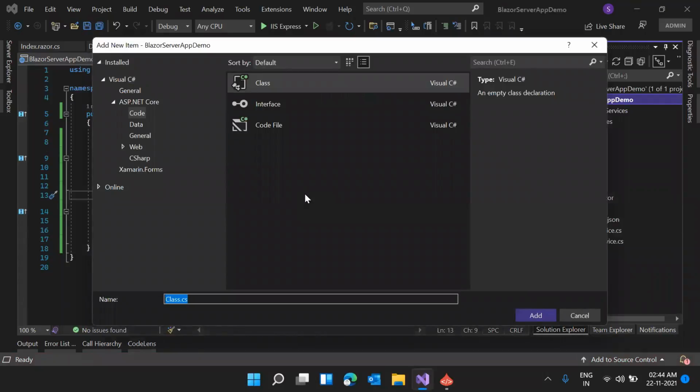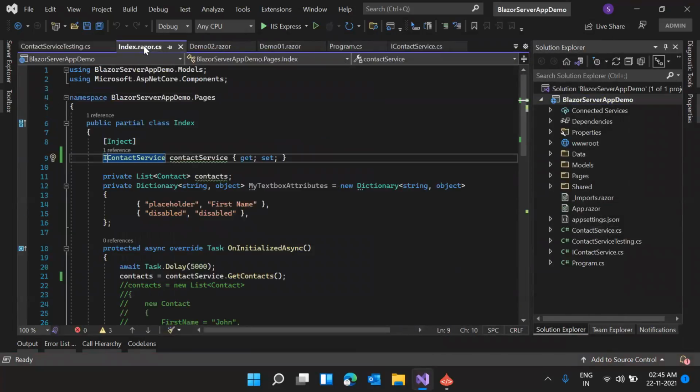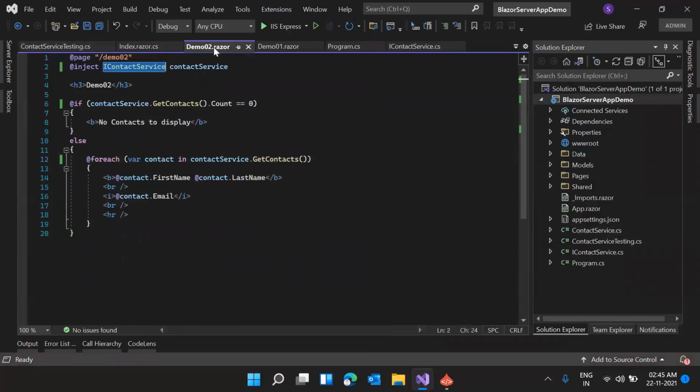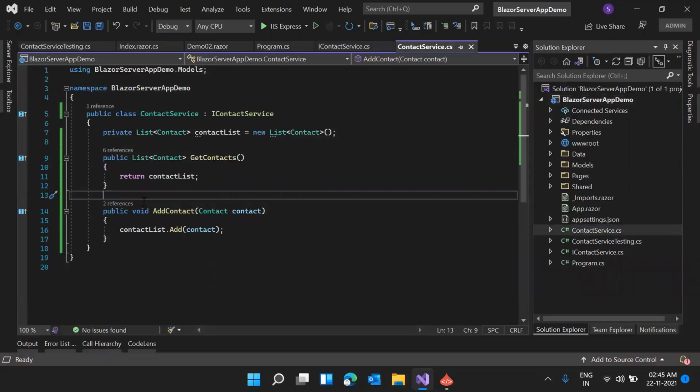For testing purposes also, this is very useful. So here I'm naming this ContactServiceTesting. Okay, so this is for testing purposes. Then Program.cs, okay, there's the contact service, fine. So we have to use this.